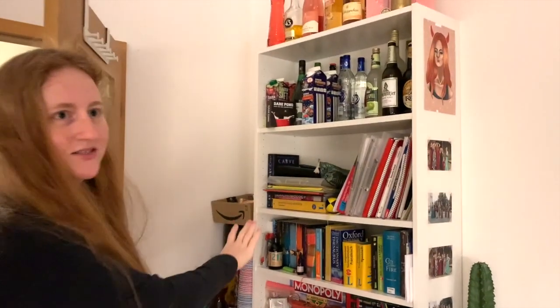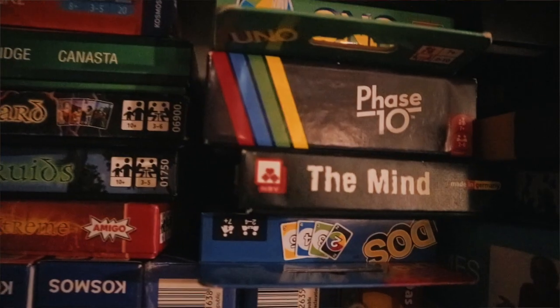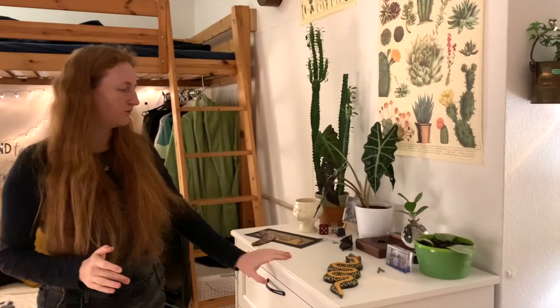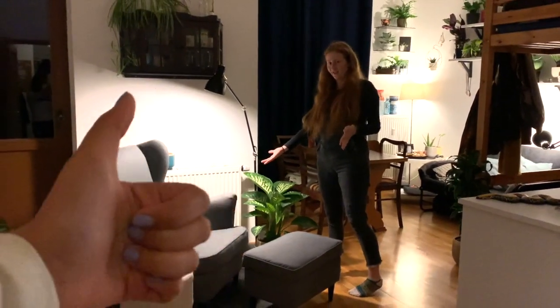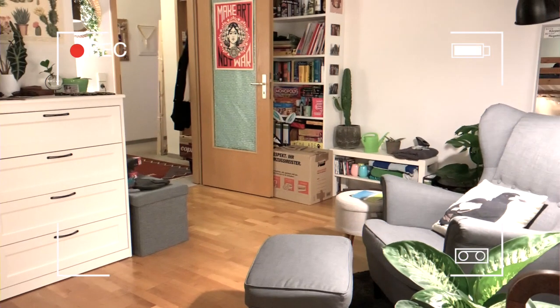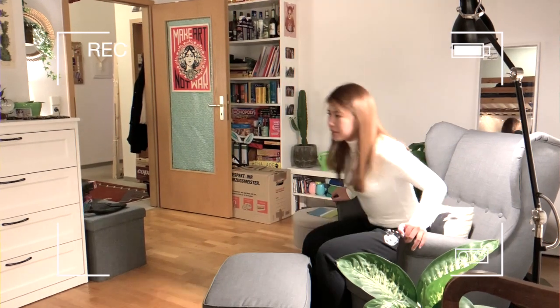I'm going to start with the worst part so we can build up from there — that's the part behind the door. It's very important that it's behind the door: my uni stuff, some books, and some games. My probably favorite corner is the mirror. My wardrobe has more plants — most of my plants have names. Then there's my bed, with more clothes and a little couch, that's my lounge chair where Naya sits most of the time when she comes over. And this is my morning view — most of the time I just sit right here.